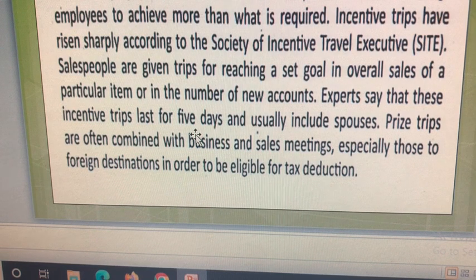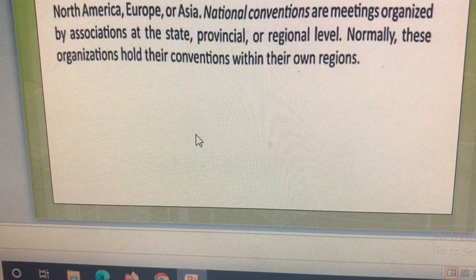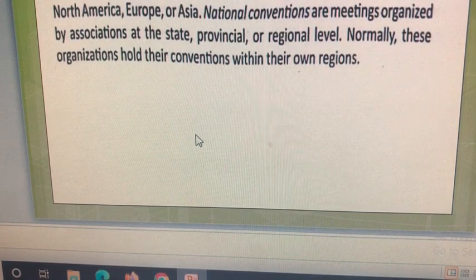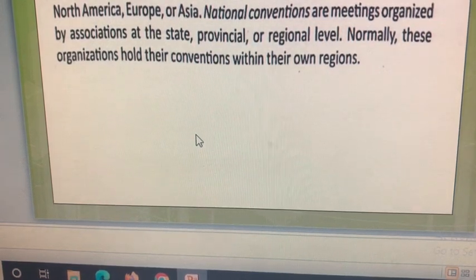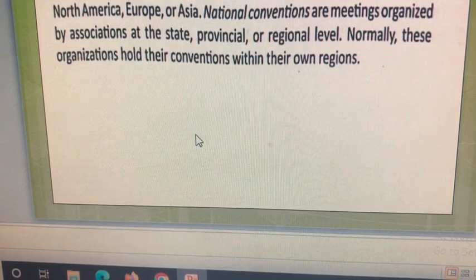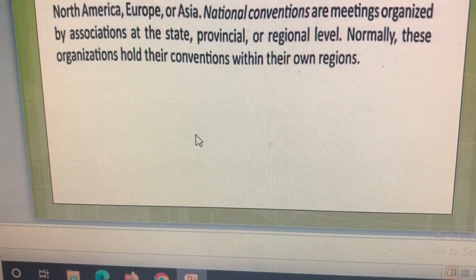Okay? So, like for example, yung sa example ng national convention, this is a certain organization for tourism and hospitality educators in Zamboanga Peninsula. Okay? So, nagmi-meet lahat ng mga members ng organization and they would meet, like for example, usually sa Ipil ginagawa yung meeting. So, participants come from different provinces within Zamboanga Peninsula. Okay, yun yung national convention.